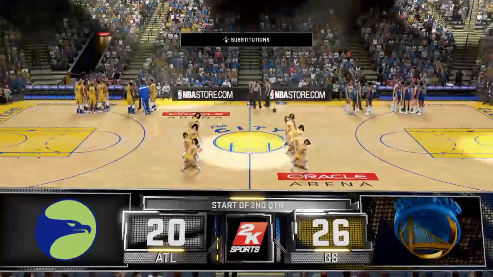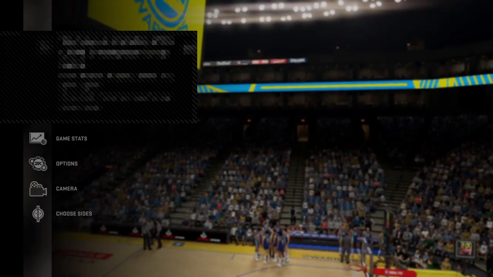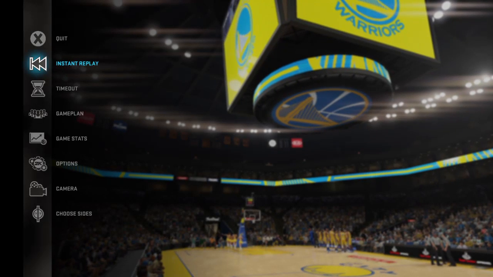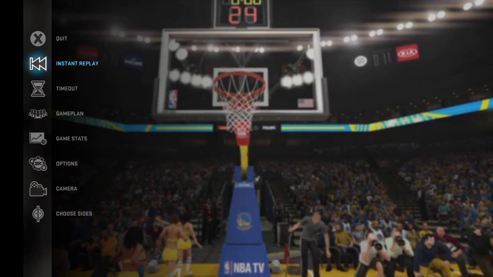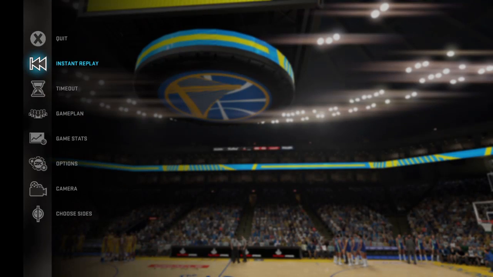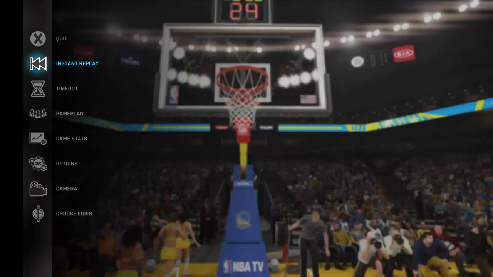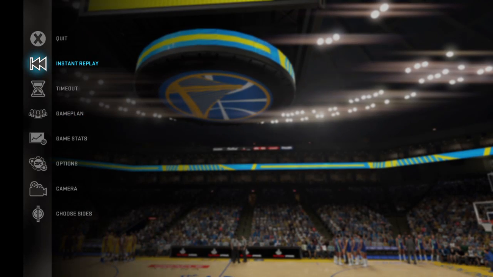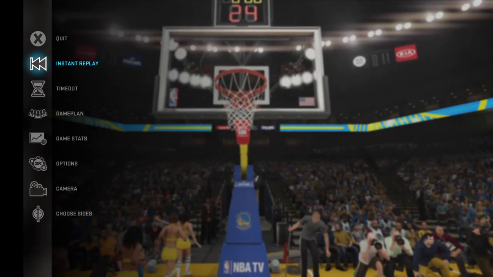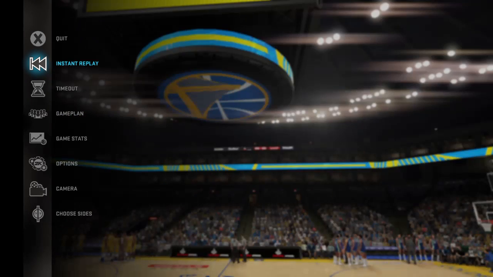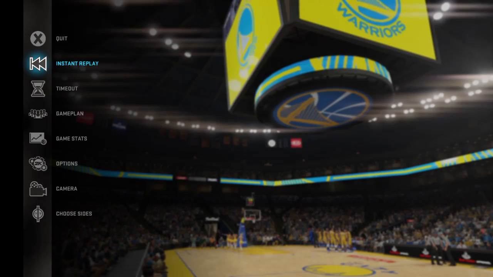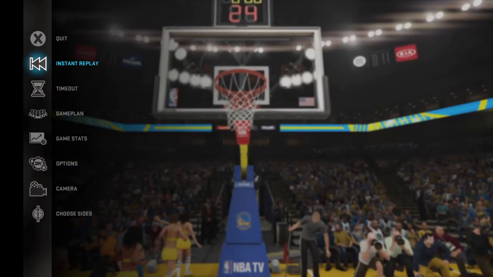Now the second quarter getting ready to start up. All right, well, look at how the hustle game has been going for the Warriors.